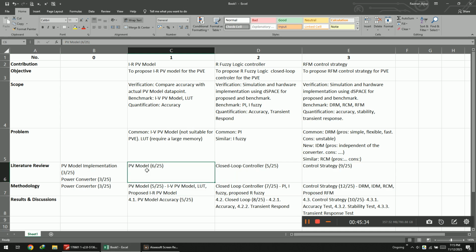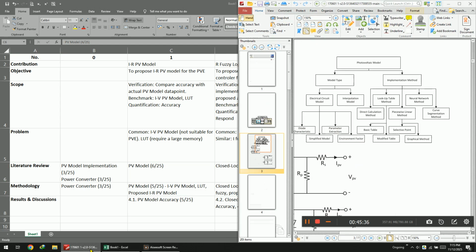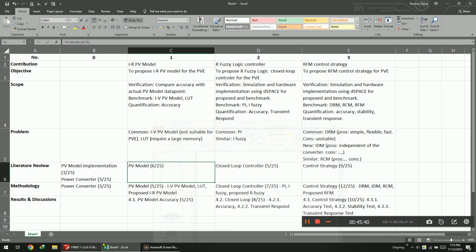So you need to have a story. I suggest you follow the story told inside the review paper. For a review paper, usually we discuss the PV model first. So for this case, not 4.1, this one 2.1.